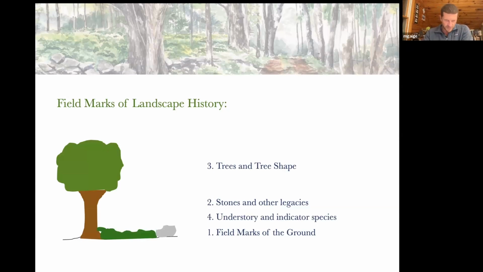So exotic species, weeds, indicators of very rich sites like blue cohosh or maidenhair fern, or indicators of very acidic sites like rattlesnake plantain, or on and on and on. Lots of different plants. They like to find themselves in their particular set of circumstances.